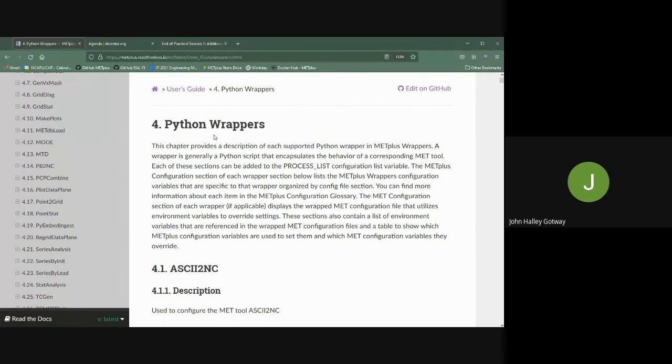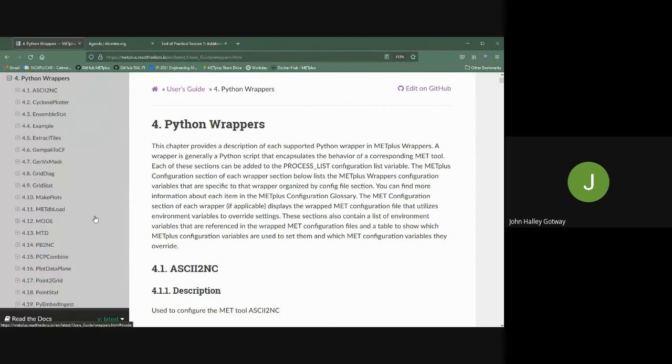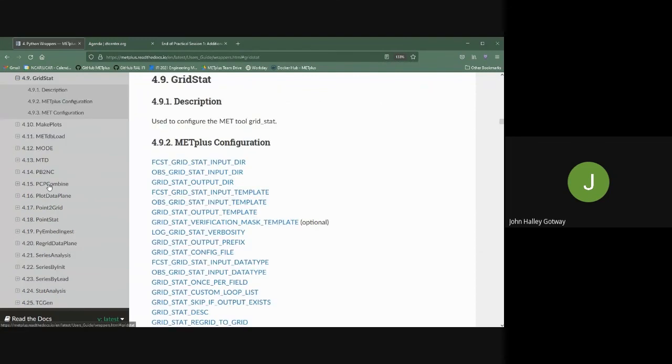I don't. I want to point out though that the choice of the order in which we worked on them is really driven by our experience using the tools and what is most useful. There are several smaller utilities in MET, like the ones for dealing with shape files: GIS, dump DBF, dump SHP, those sorts of things. We haven't actually needed to run those in a routine way in an evaluation workflow, so those are very low priority to wrap. I would say that the ones that are wrapped are used to meet most of our project needs.